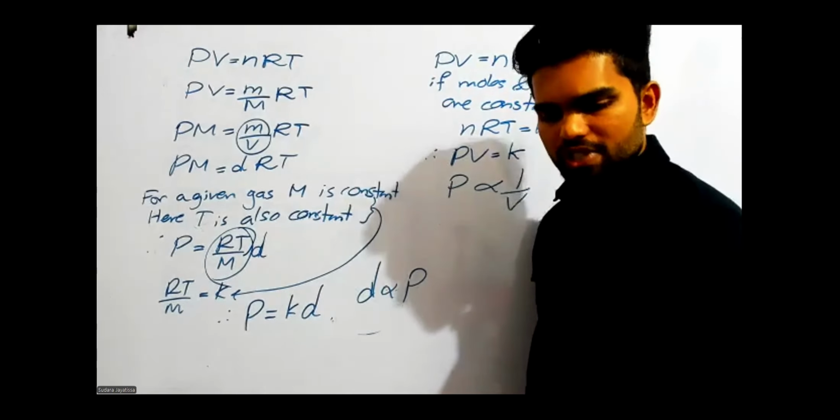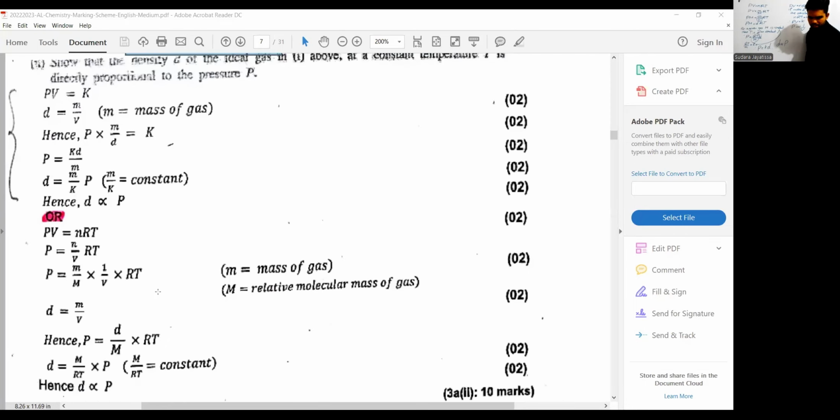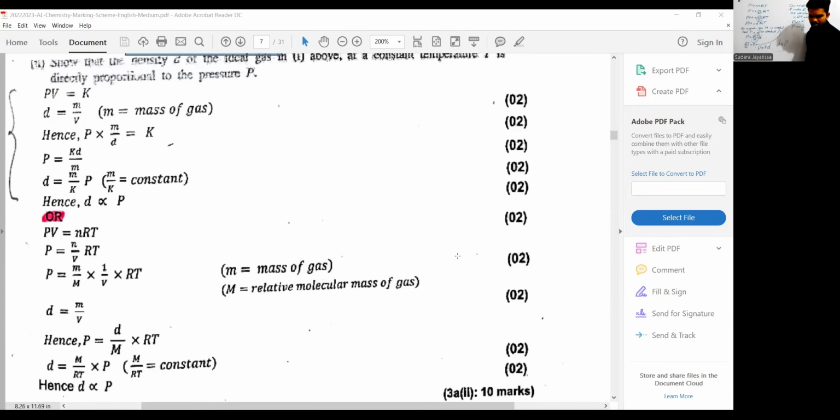Understood, Lamai? So shall I show you the marking scheme of this one? Look at this. There are two alternative answers. Take a screenshot of this one and you can add both answers. So they start from Boyle's law, but I did the second part starting from PV equals nRT. You have to define every new term. Remember that one. So practice these questions, no? These few questions, I think that will be enough.